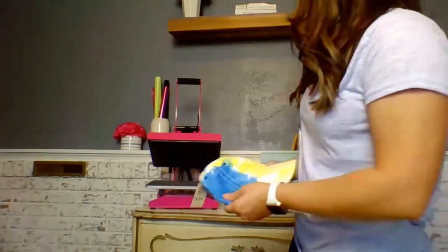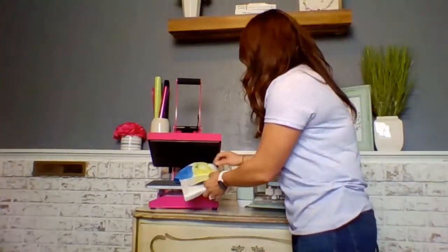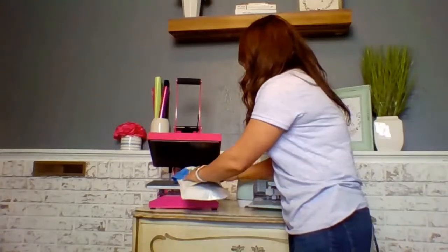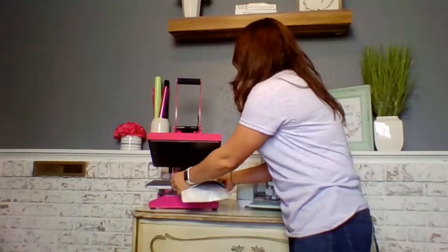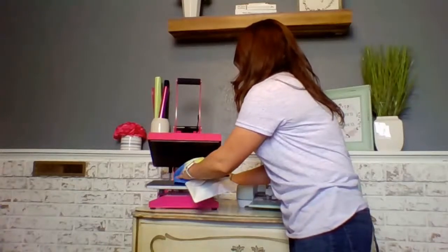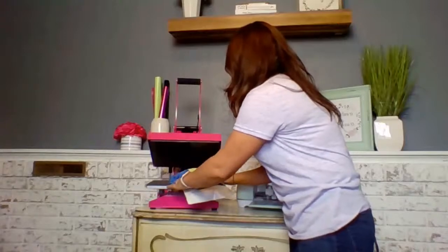All right, so we sandwich the pillow in there, and now we can just lay this on our heat press. So what I'm gonna do so that the bill isn't getting in the way is make sure it's dropping off of the front of the platen. So this is what you do if you don't have a cap press. If you have a cap press, definitely use the cap press because it's gonna make the process way easier. All right, so I'm gonna preheat after I get this situated a little bit more.